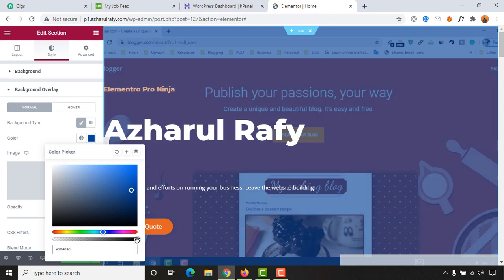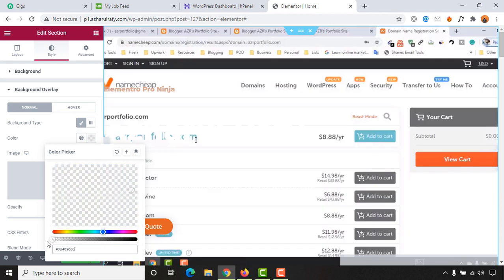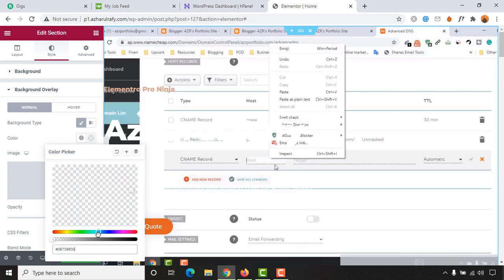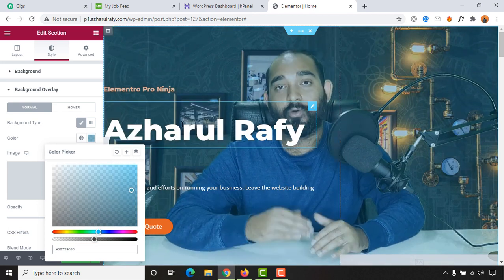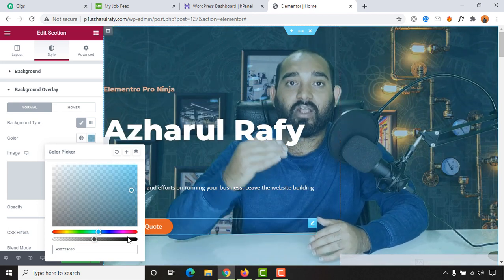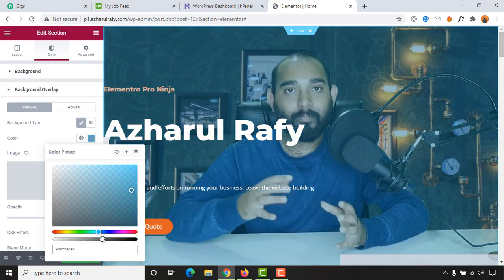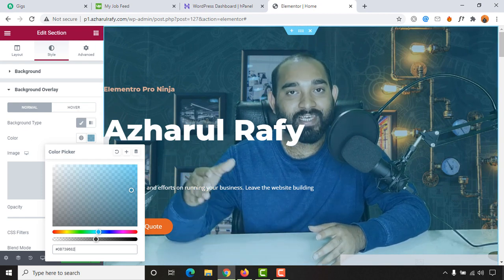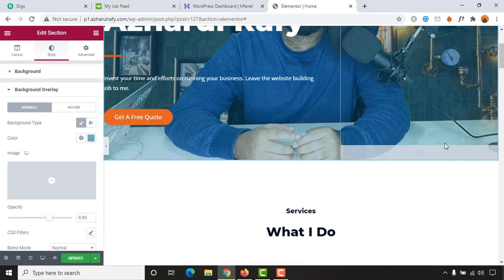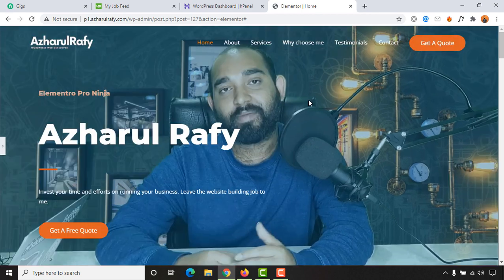And from here you can give the opacity. Okay, so this is plain white, so we are seeing the plain video. And if you just increase the opacity here, we are going to be able to see our texts as well. So just take a look how it is going to be changed. So simply set the opacity as you want, which is going to match up with your need, and keep the settings as it is. So here we go, we have got our video background added.